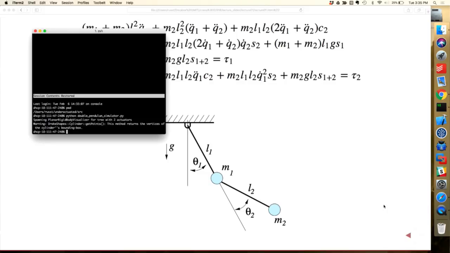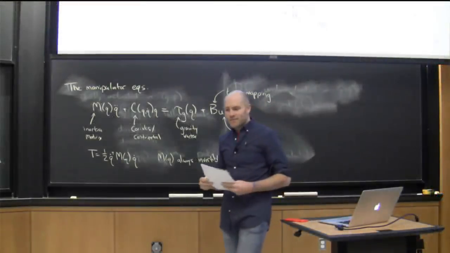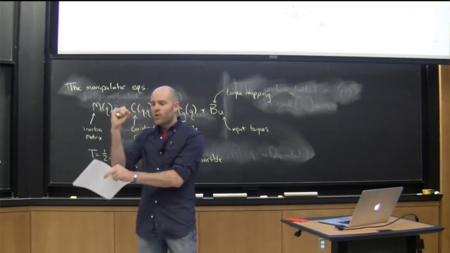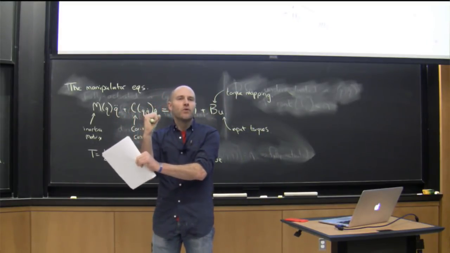You just write down the description, the skeleton of your robot, and it'll kick those equations out. And in fact, there's beautiful recursive forms of those rigid body dynamics algorithms, so people know how to do that really efficiently. Okay, but if I want to do something different to that, if I want to just say, okay, I've got a double pendulum. Someone gave me a double pendulum, but I've got torques with unlimited power at both joints.